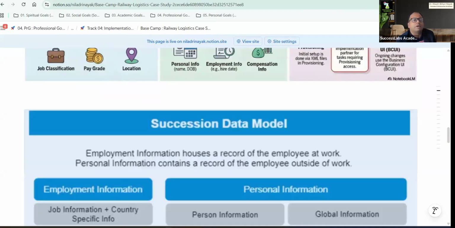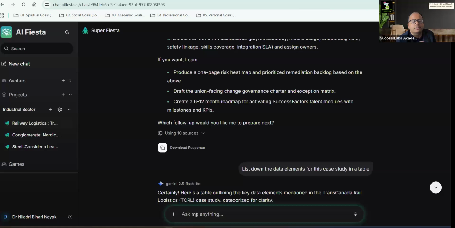What I will do is put it here in the AI, and I will be asking exclusively for TCRL.